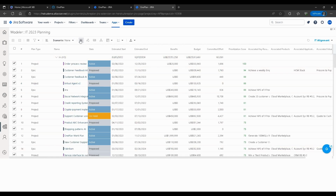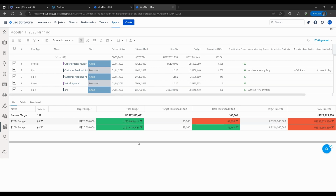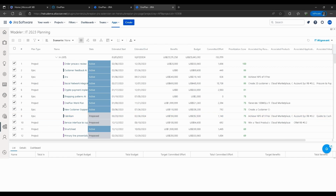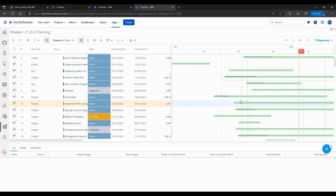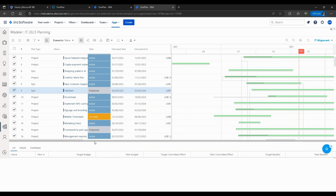And decide the impact of selecting or deselecting items. So maybe I need to take some off out of this scenario in order to free resources that I will be able to apply to Fabricam. So I'm taking some work off in order to then be able to provide additional resources to Fabricam. So maybe some of these items that are active, I will extend, because what I need to do here is again focus on Fabricam in order to be able to deliver more value.